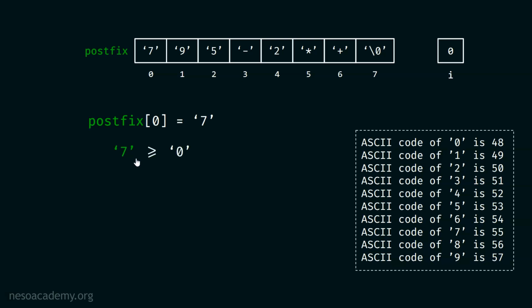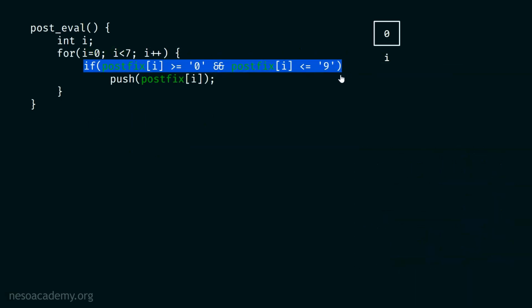We know that character 7 is greater than or equal to character 0. Don't see them as characters, see their ASCII codes. You know that the ASCII code of 7 is 55, so we can replace this by 55. And the ASCII code of character 0 is 48, so we can replace this by 48. And we know that 55 is actually greater than 48. Therefore this condition is satisfied. Apart from this, we also know that character 7 is less than character 9. You can see this over here: the ASCII code of character 7 is 55 and the ASCII code of character 9 is 57. Definitely the condition is satisfied. There's no problem in this.